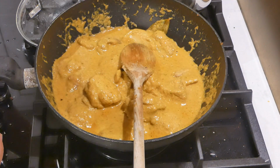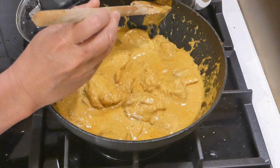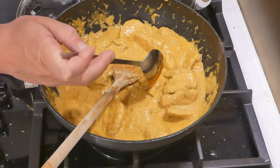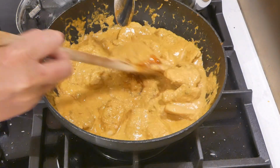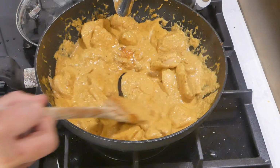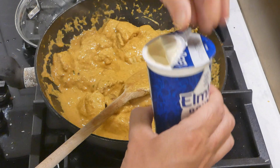Take the bay leaves out because you don't want them on the plate. You don't want them in your mouth, particularly. Certainly my wife doesn't. She goes a little bit crazy. Too many leaves, Steve. So about 2 teaspoons worth of mango chutney to balance it up. Lift it a bit. Take away any sourness edge from the yogurt.